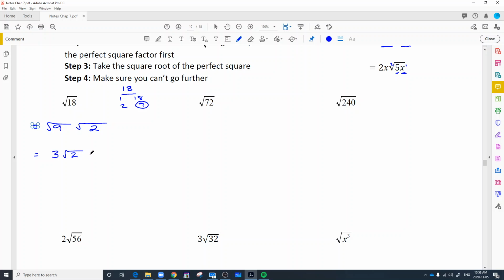Now again, all we've done is like we do with a fraction. So 4/6 is the same as 2/3, just like the square root of 18 is the same as 3 times the square root of 2. So we're just writing our expression in a different form, a simplified form. So if you plug into your calculator the square root of 18, and you plug into your calculator 3 times the square root of 2, you'll get the same irrational answer. So it's a good way to check that what you've done is correct.